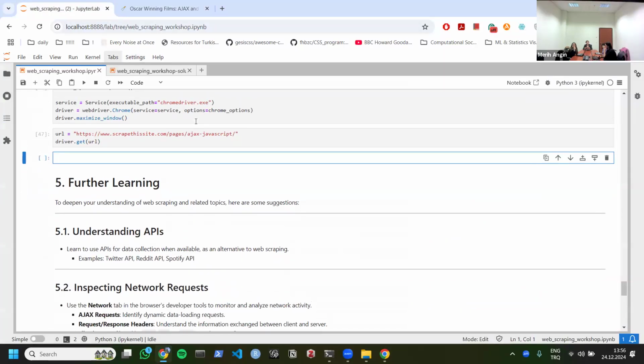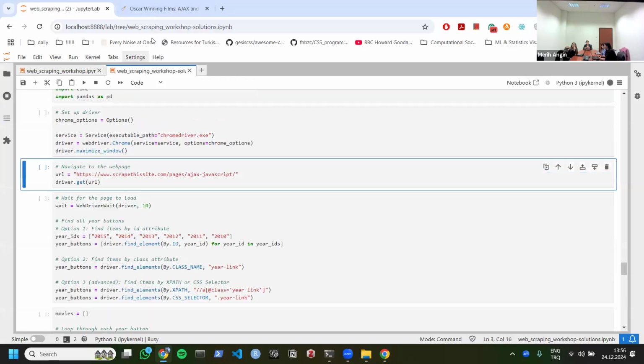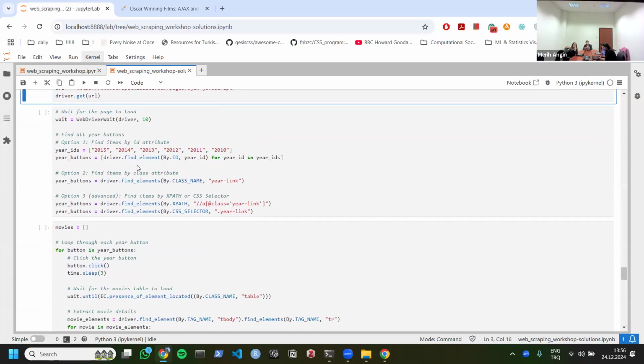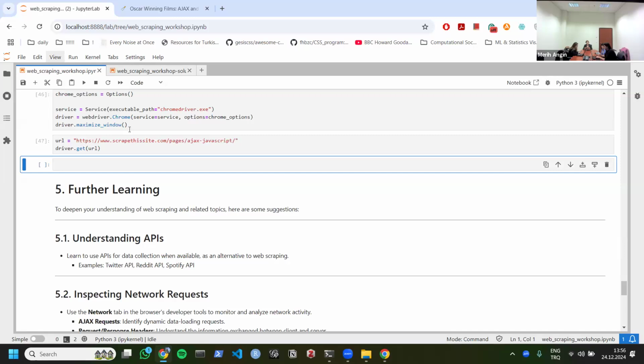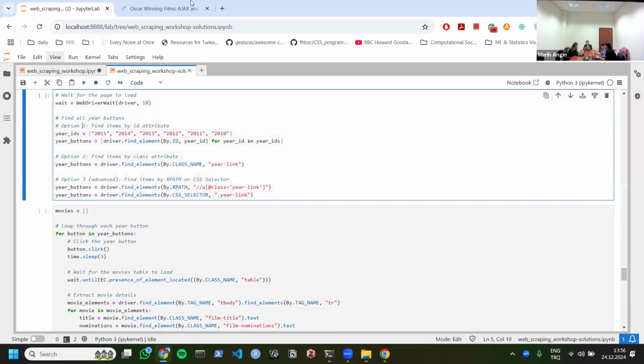So in this scenario, you can have many different options to get them. I will show them. I'll not go over WebDriver wait. Okay, so there are basically three options.